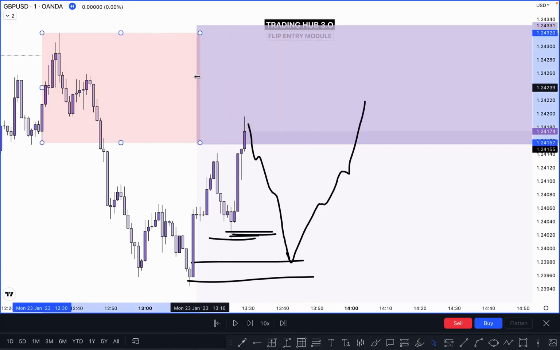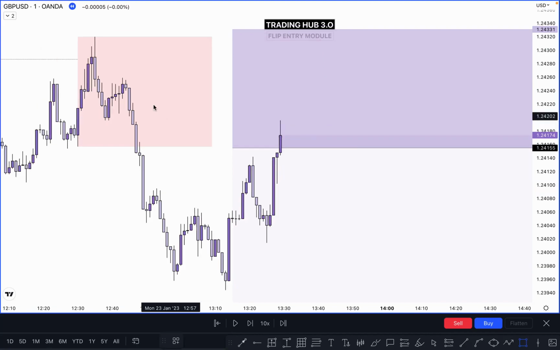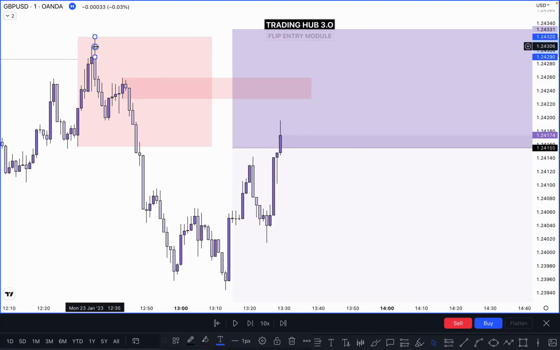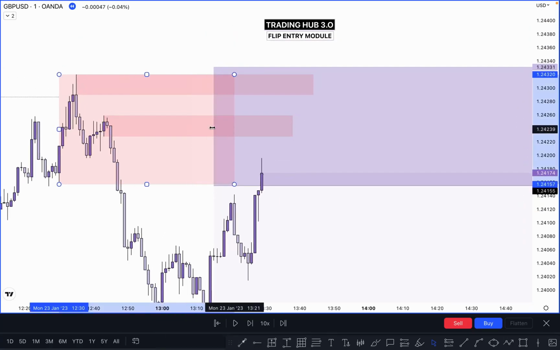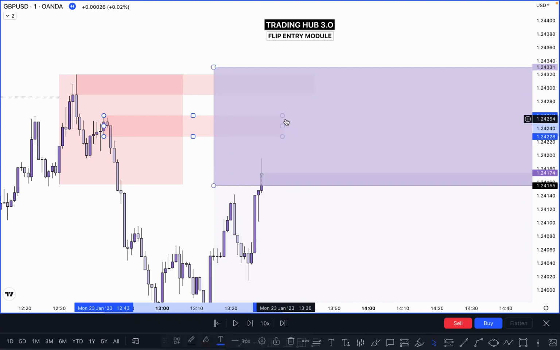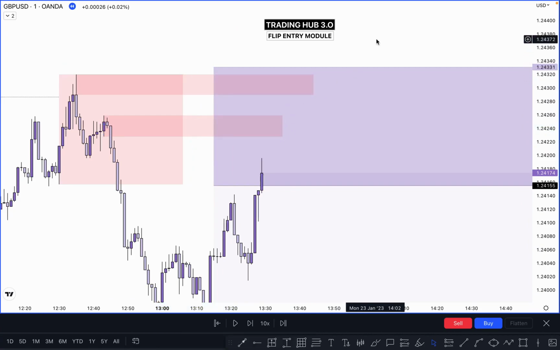Okay, so let's see what happened next here. After this one, first of all, remove all these triangles. The first PY is here and the next PY is here. Okay, so these two PYs are here in this larger range. Okay, so once market hits any PY, then you have to take a decision based on the single candle order block and based on the flip entry model after CHoCH model. Okay, so let's see what happened next here.